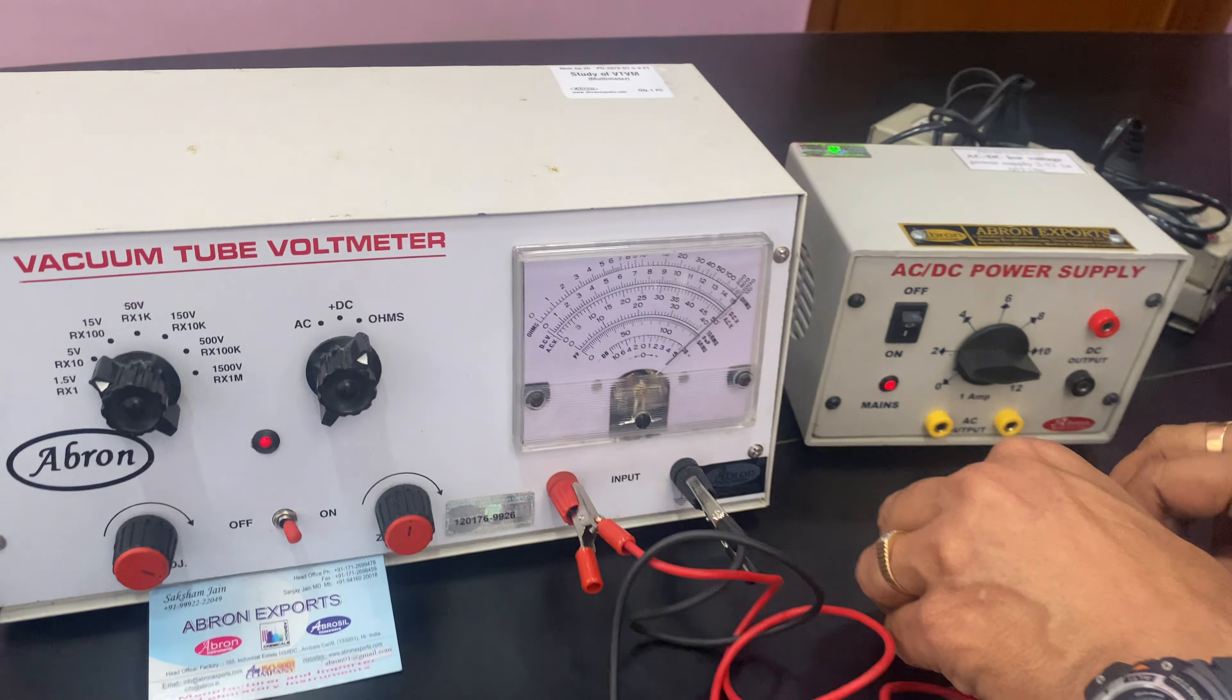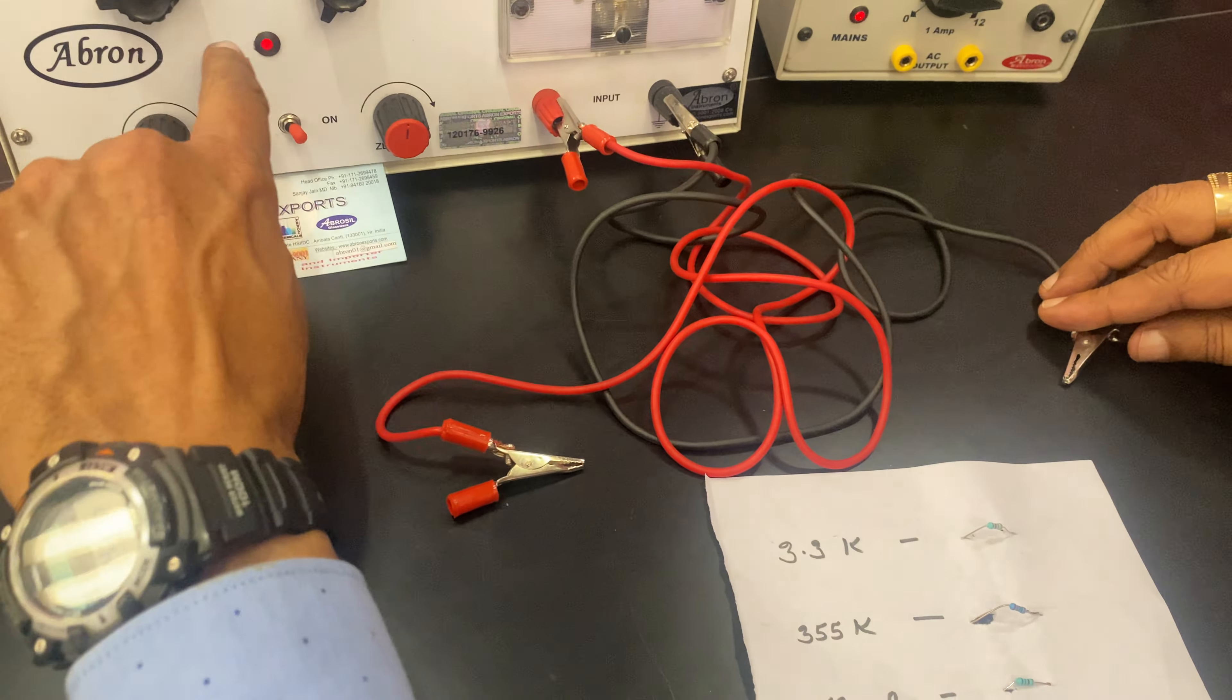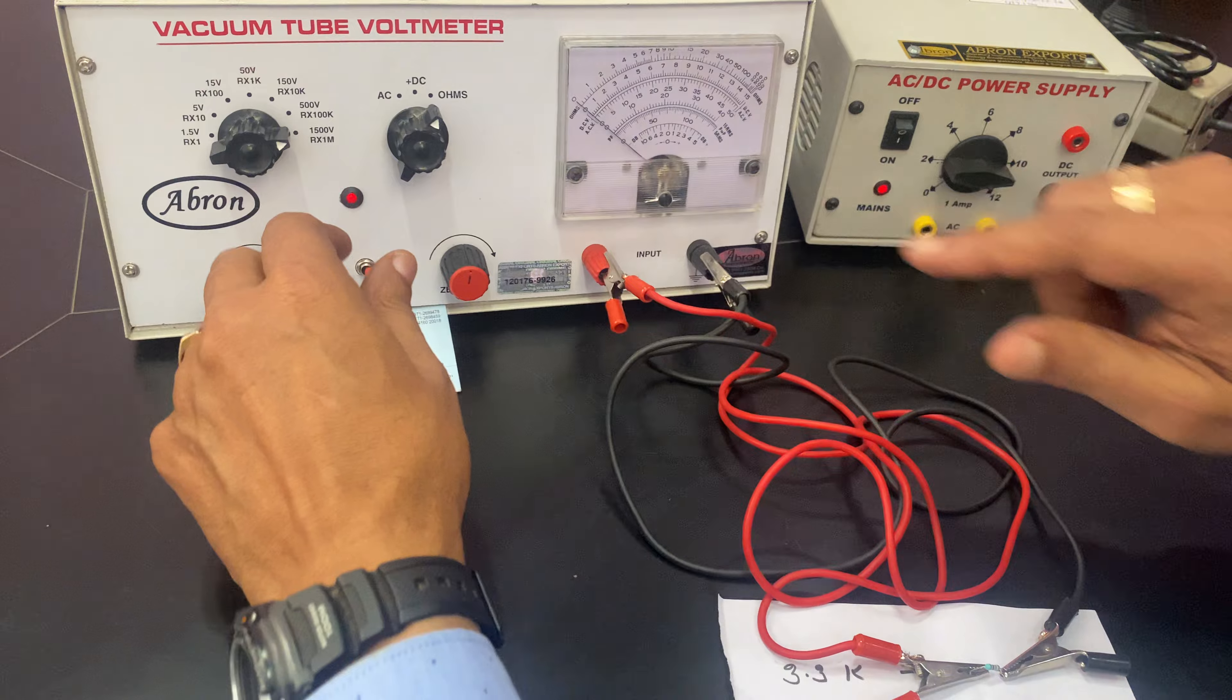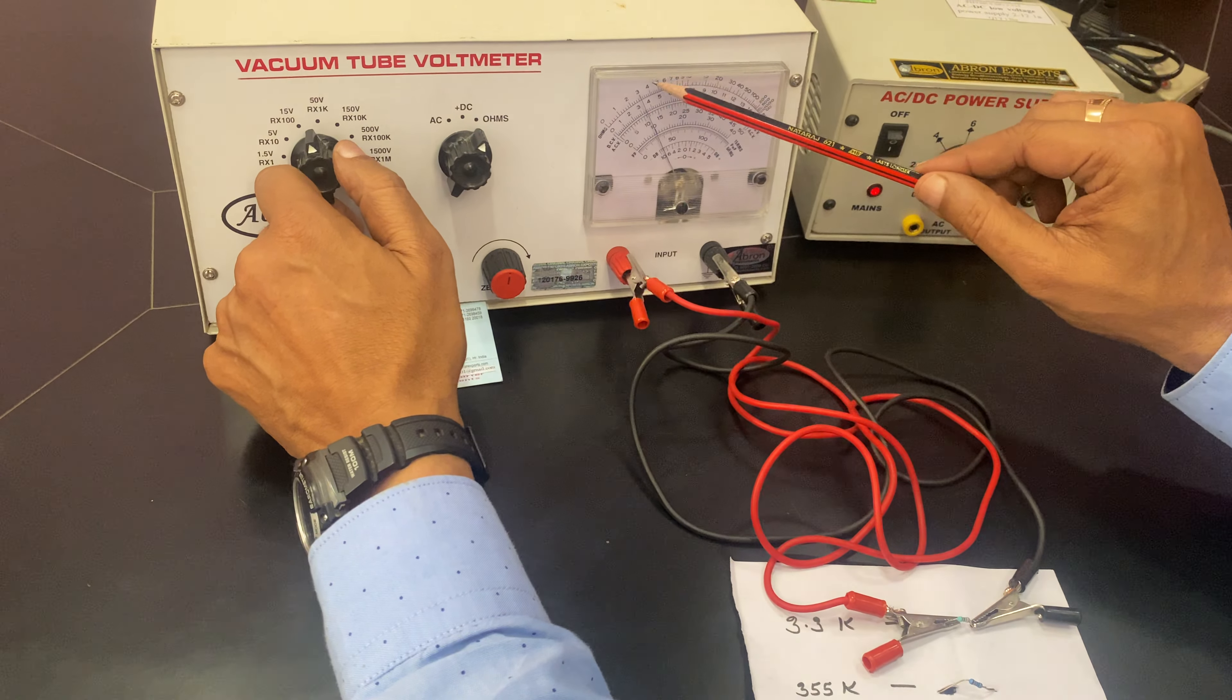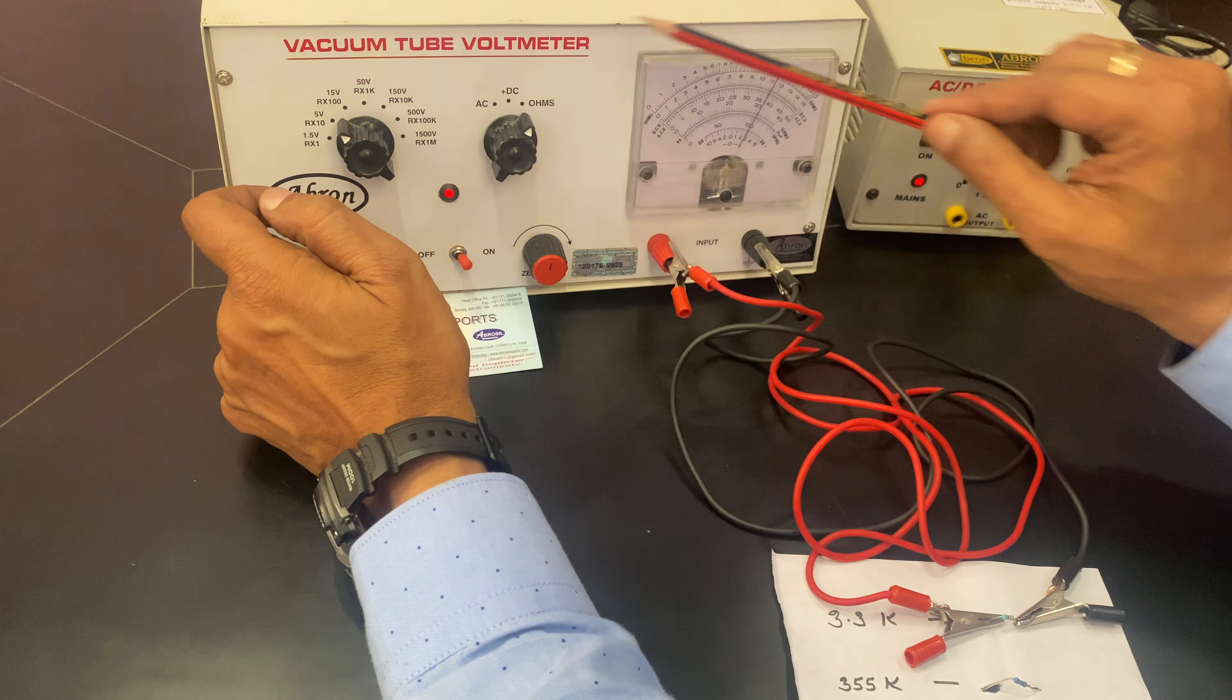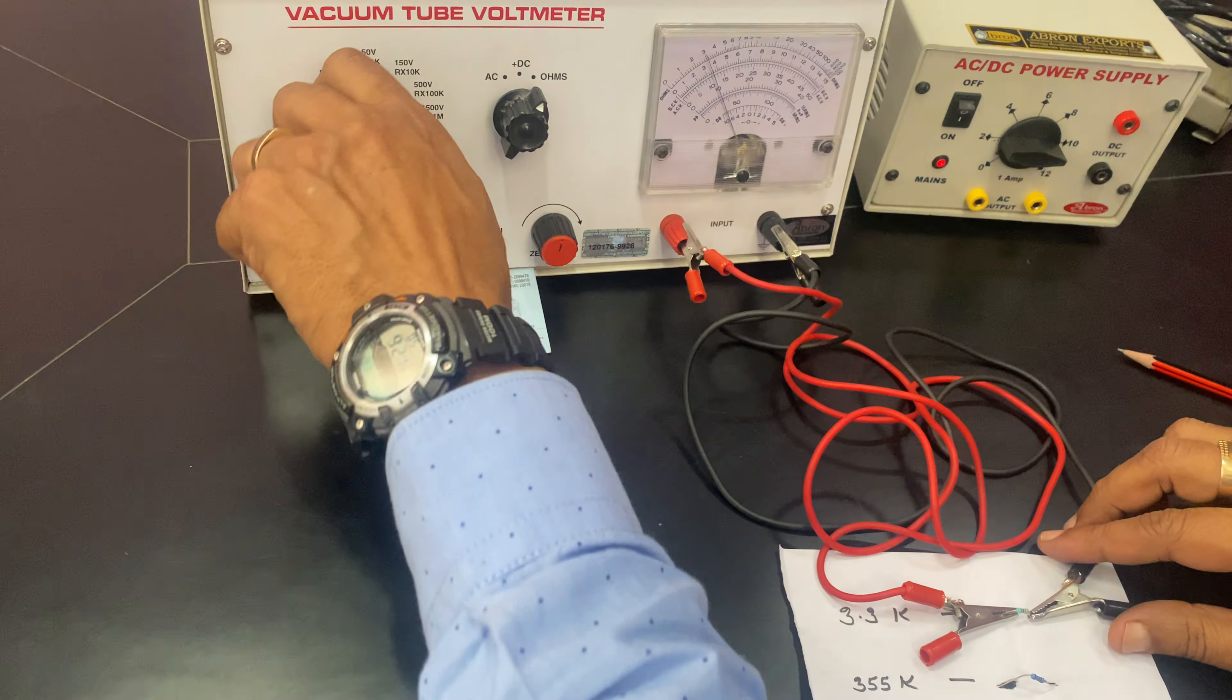There's a specific 3.3k resistor I'm using. Using the highest, correct it. This range is coming, I go down. Now it's coming 3 times 1k, means 3k. I can go again down. It's 30 times 100, which is 3000 ohms.